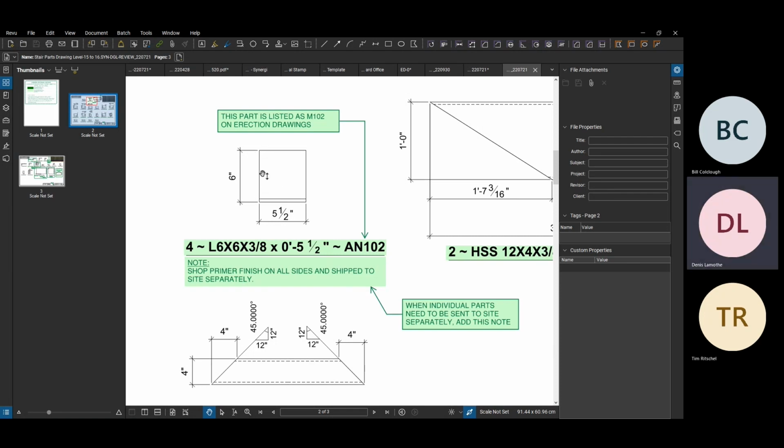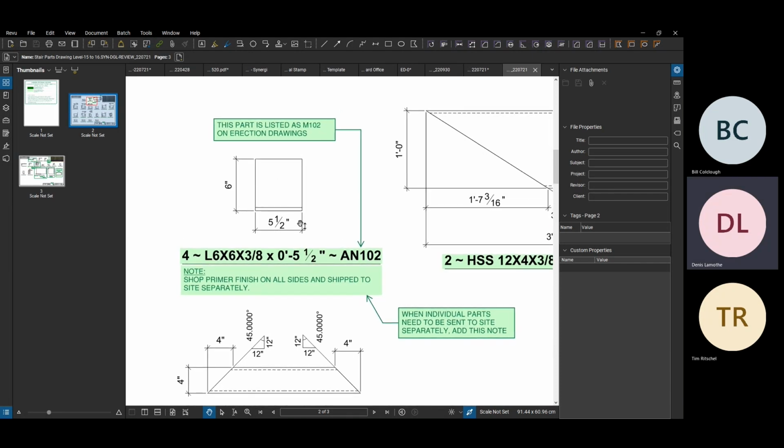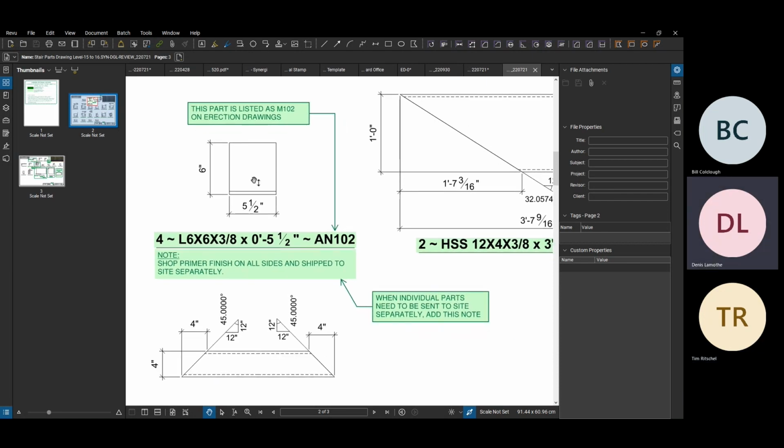I wouldn't worry too much about it if we forget it for one or two small parts. Again, the welder typically grinds away the material just to make sure they remove any rust spots and whatnot. It's a little bit more time consuming if they also have to grind off paint or primer finishes. But whenever possible, try and keep that in mind when you're checking drawings. If there are any loose parts, they should have their finish listed on that, so we don't end up shipping things to site with just a mill finish.